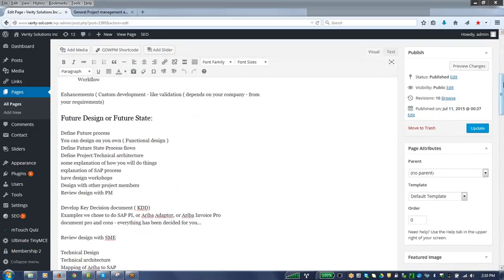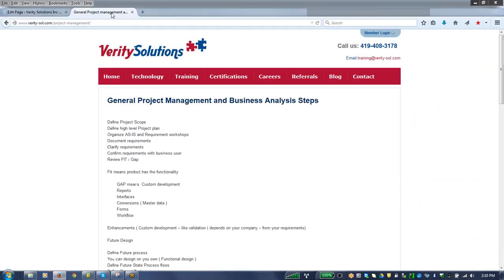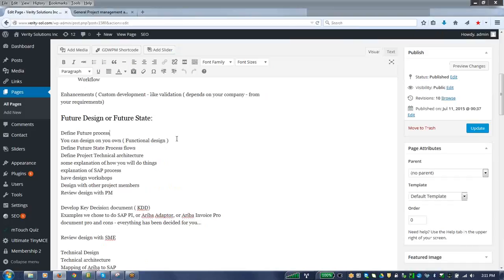For the future state, you need to define the future process, how it's going to be. How are you going to go to Mars and come back? Are you going to have a warp engine, a rocket, a special spacecraft? What is your process? If it is a simple website, I'm just going to get hosting from GoDaddy, install my WordPress, create a page on my WordPress, create menus, and link it. So what is the process that you're going to develop? You need to define that over here.